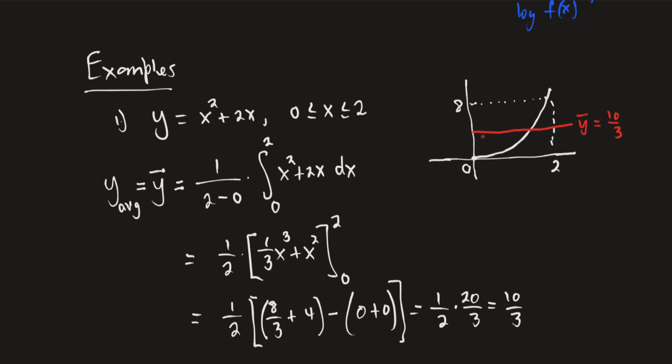And the reason why I wanted to do the graph is because there is a follow-up question that can be asked, and I'll do that with our second example. But I just wanted you to see the white graph. That's the graph of y equals x squared plus 2x. That's that portion of the parabola. Now that we've computed its average value to be 10/3, because it's a constant, its graph will be that horizontal line. In the next example, we're going to see at what point does a function equal its average.